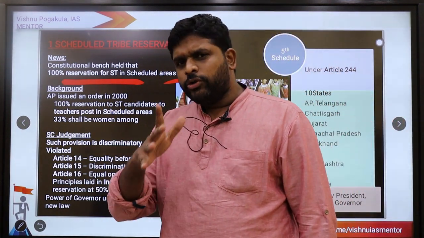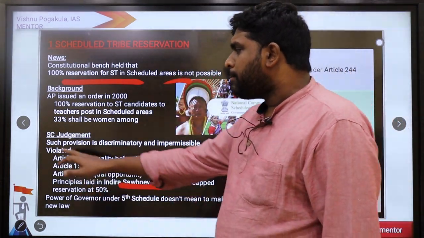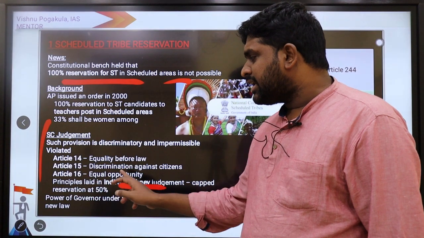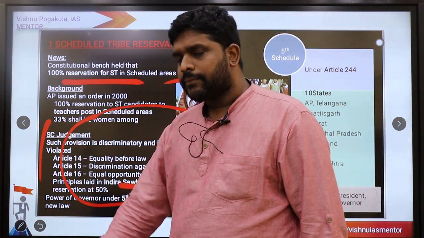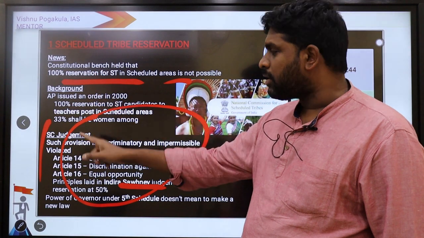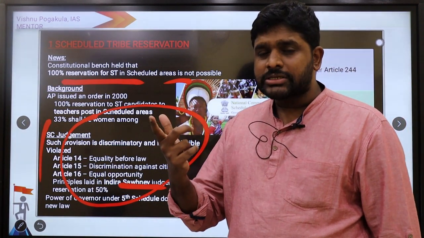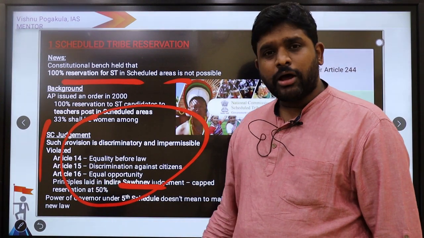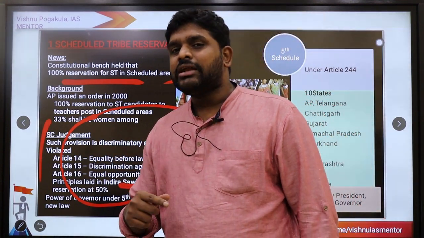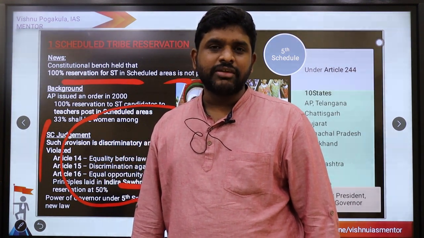In this particular context, you need to know some constitutional articles which deal with reservations. I will be discussing that now. But before that, we need to provide STs with equality before the law, no discrimination, and under Article 16, equal opportunity. In this constitutional context, the Supreme Court of India is denying 100% reservations for STs. Why? Because everyone is equal, and you should not provide more than the cap. Discrimination against citizens: if you give 100% to them, you are discriminating against other sections of people. Everyone should have equal opportunity. Yes, there is a need for some reservation, but it should not be 100%. Based on that view, there is cancellation of 100% reservations to STs.